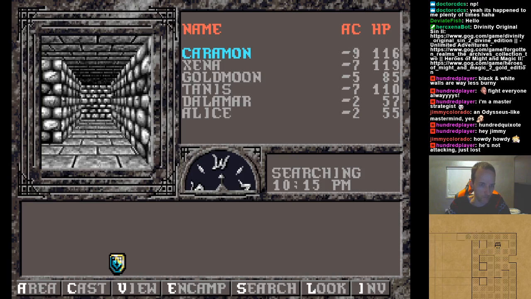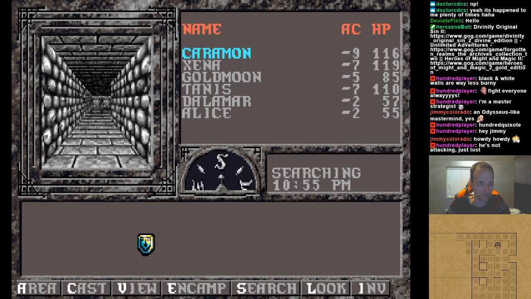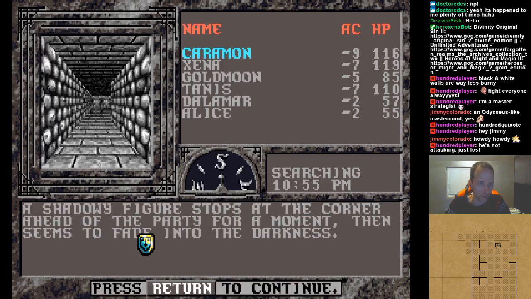In the keep now than there were in the past. A shadowy figure stopped at the corner ahead and departed for a moment, then seemed to fade into the darkness. How much longer are you gonna run? You can run, but you cannot hide.